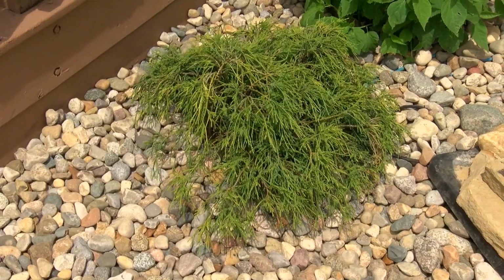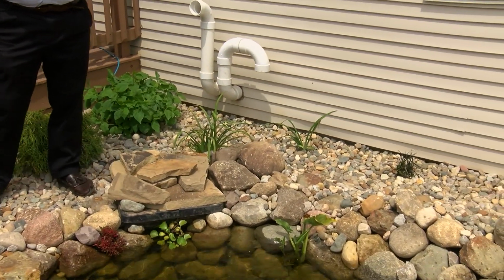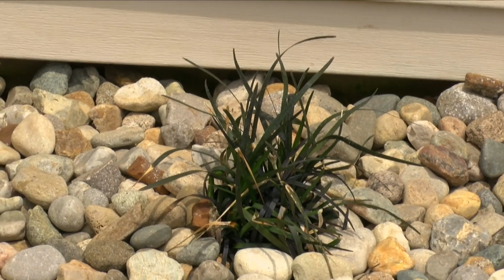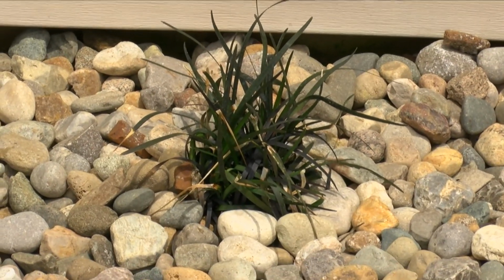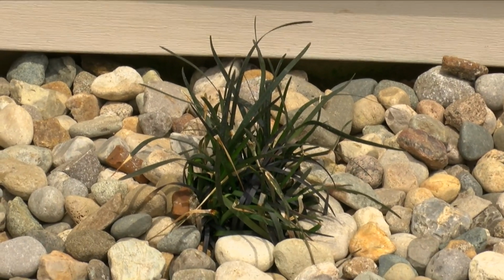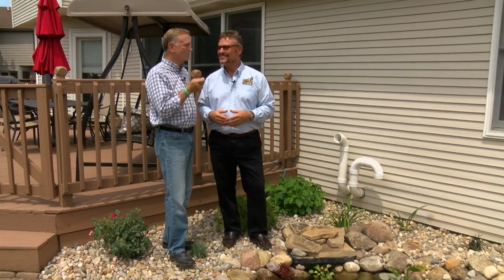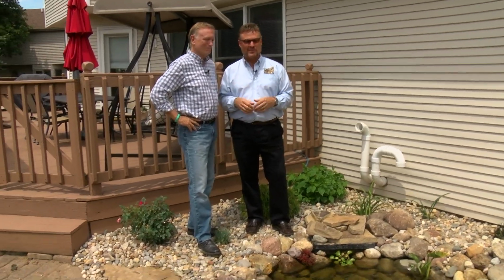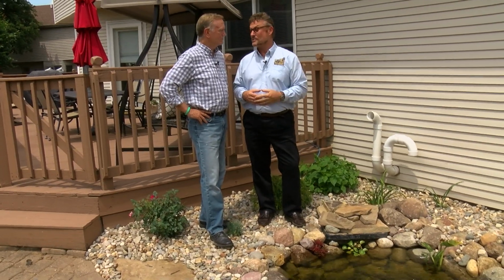One of my favorite ornamental grasses is this little dwarf black mondo grass, which features a true black leaf. And the coolest thing is, and it hasn't bloomed yet, the spikes of flowers. They almost look like orchids, and they're a whopping 4 inches tall. I am not kidding. Another friend of mine last week said they were on their way to Linton's to pick up some of that black grass again. Is that right? Yeah, it's incredibly rare, but it's very, very special. I love how those black leaves contrast against the stone.